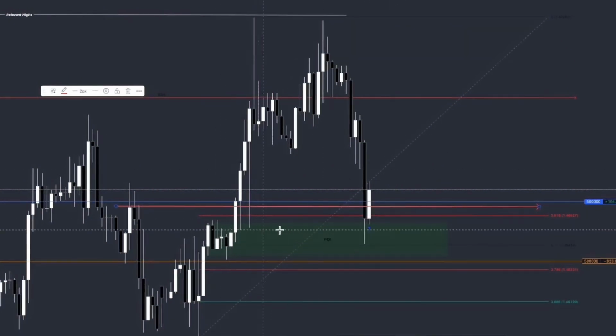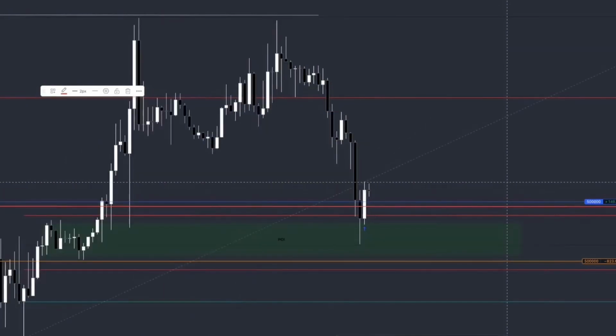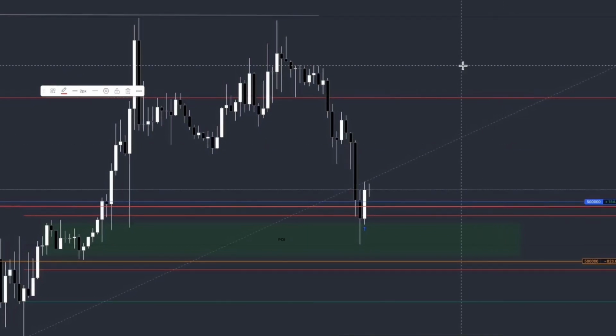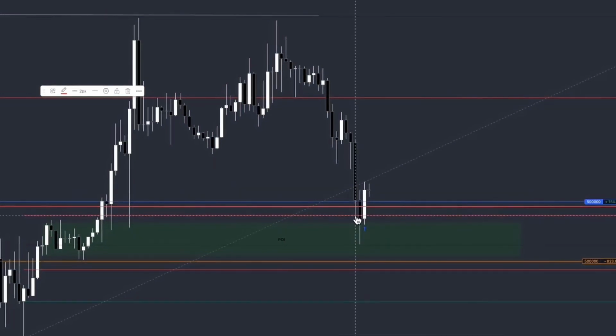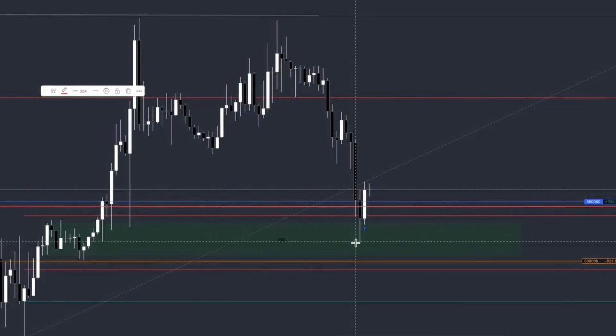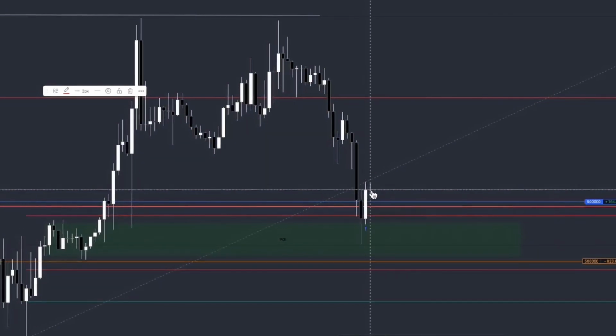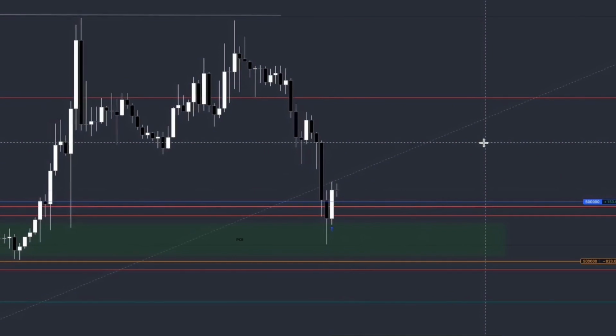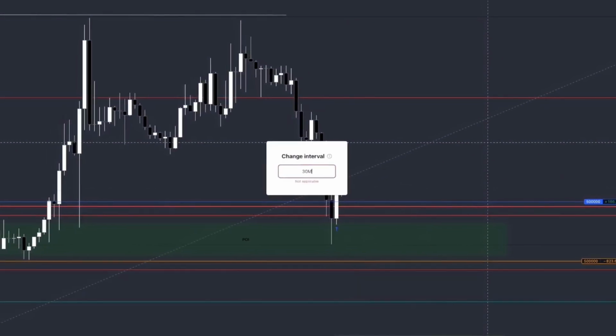Saw that it mitigated this order block right here on the 2-hour, and then I'm dropping to the 1-hour to try to get entries. So on the 1-hour, or I think I got the entry on the 30-minute actually, but right here, obviously you can see, boom, it came in, took liquidity from this previous candle. Then it came and created this bullish engulfing. So when I saw that bullish engulfing, I was like, yeah, we should be moving.